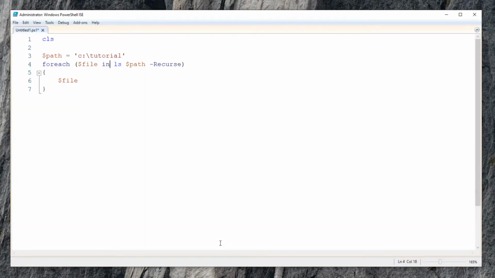To improve the display with a table format, pipe variable file to select statement with properties, full name, creation time, last write time, last access time.